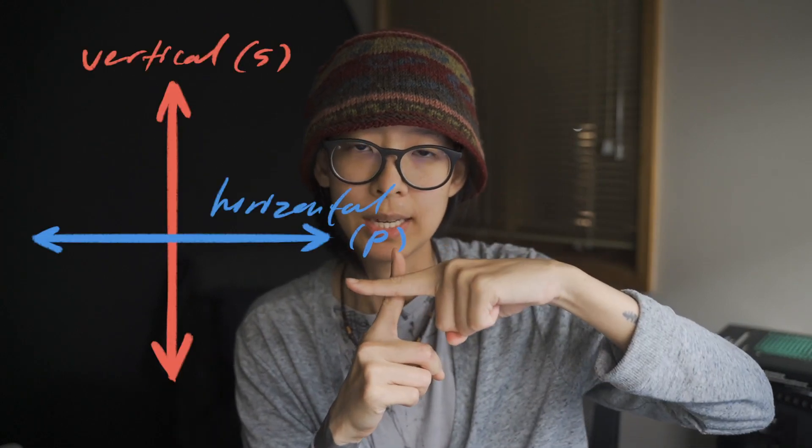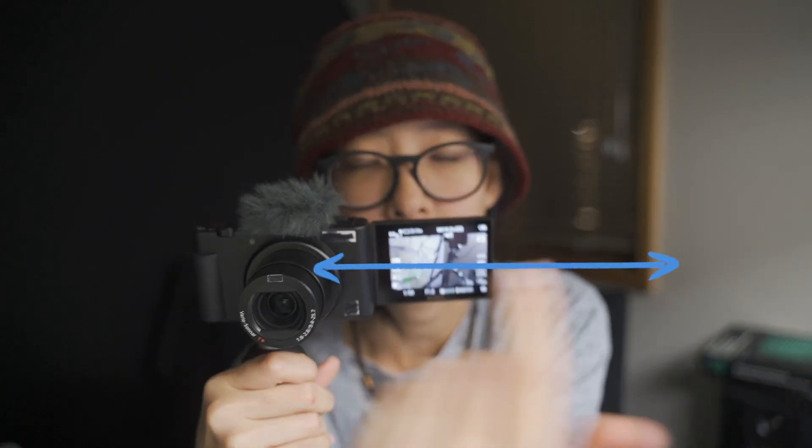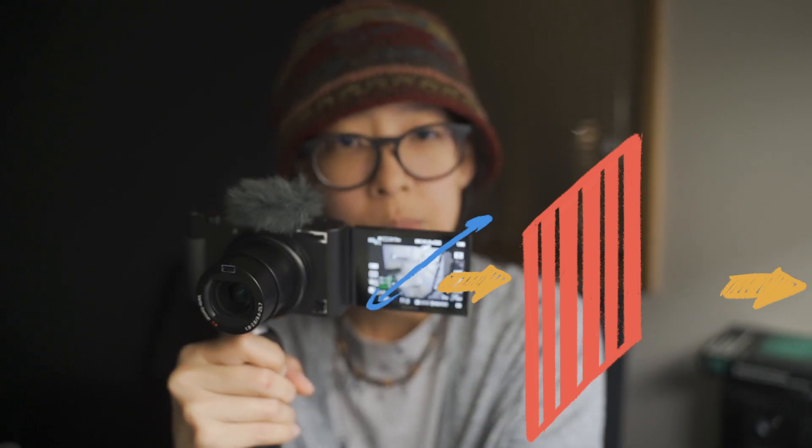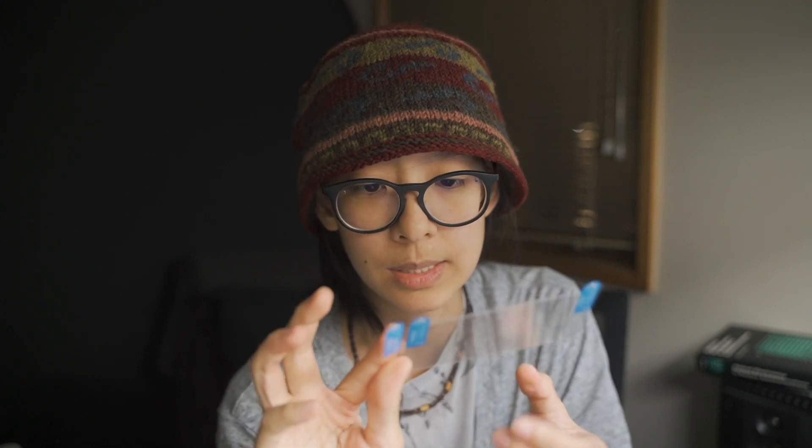The reason you are not seeing the Sony ZV1 flippy screen when you wear polarized sunglasses is because of light polarization. Your polarized sunglasses are like a vertical blind that only lets vertically polarized light through. But the problem with the Sony ZV1 flippy screen is that it seems to only let horizontally polarized light through. So when you have horizontal polarized light coming out of the screen and a vertical blind on your eyes, nothing is going to come through.